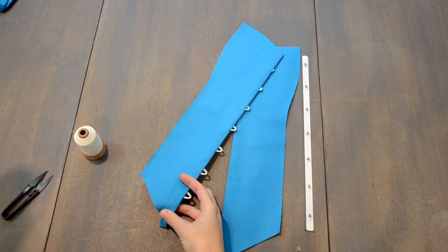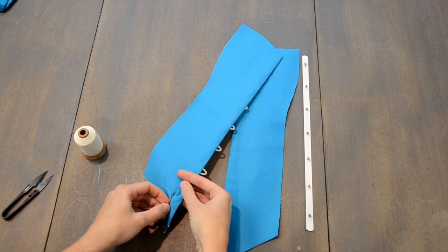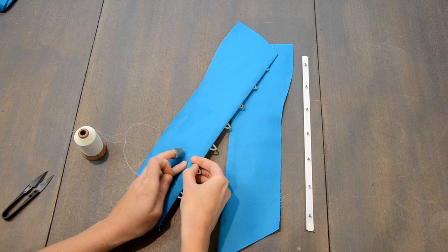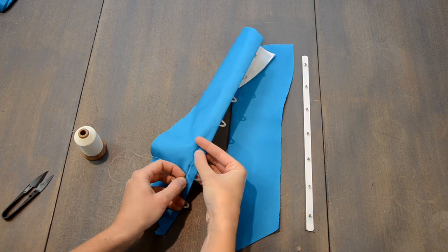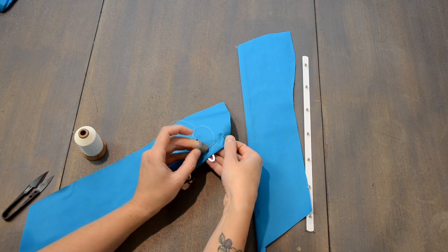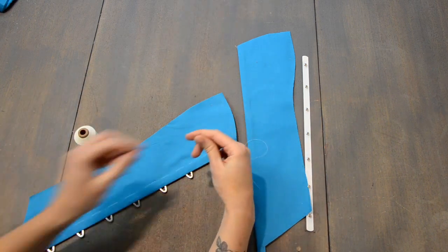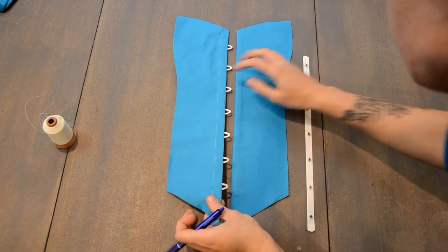But we're just going to take huge running straight stitches, trying to hold the fabric evenly on both sides of the busk. So you don't want the top fabric or the strength layer, the coutil, either one to be scooted too far forward. You can see my stitches are like 5/8 of an inch long. And then when we get to the end here, you just take a back stitch and that will be plenty to anchor it. And this is just going to make sure that the busk can't wiggle around when we're sewing it through all layers with the machine.